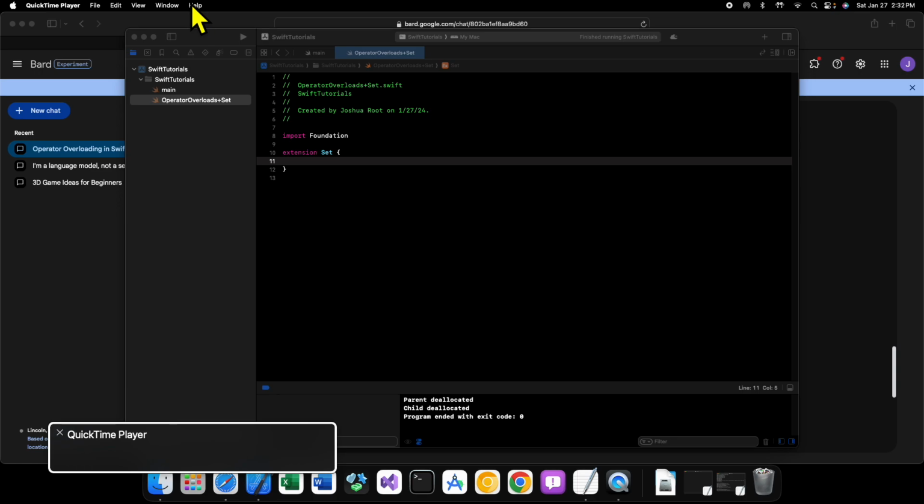If you want a more in-depth look at operator overloading and its do's and don'ts, you can go to the Swift website, swift.org, and take a look at the documentation on the subject. It'll give you a better picture of operator overloading and when you should or shouldn't use it. Of course, the when and when not to use it goes along with those do's and don'ts.